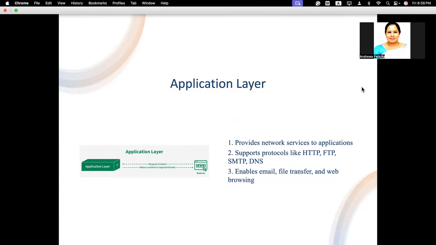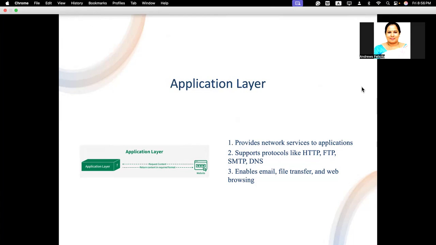Supports protocols like Hypertext Transfer Protocol, File Transfer Protocol, Simple Mail Transfer Protocol, Domain Name System. These protocols define rules for communication between applications. For example, HTTP handles web page loading, FTP manages file transfers, SMTP handles email sending, and DNS converts domain names to IP addresses.